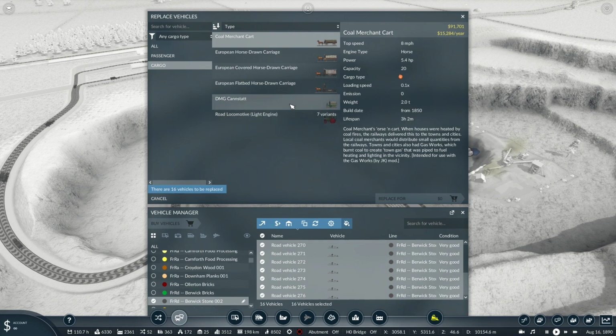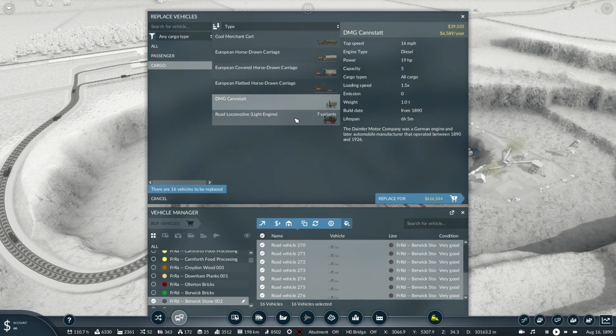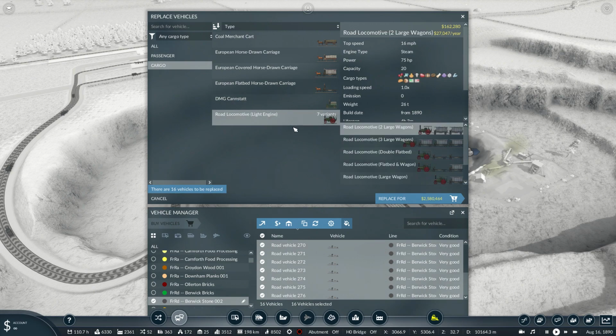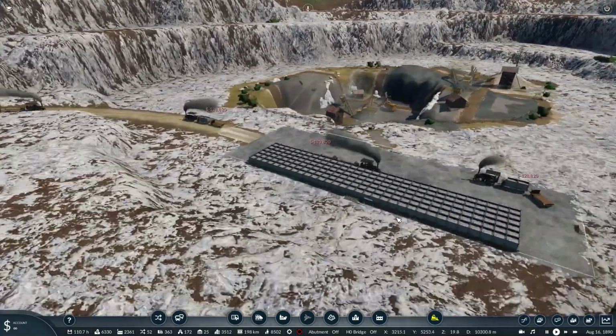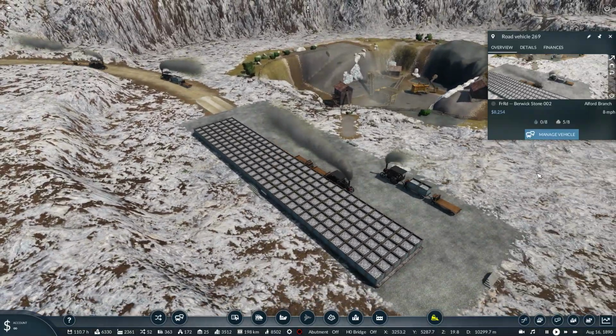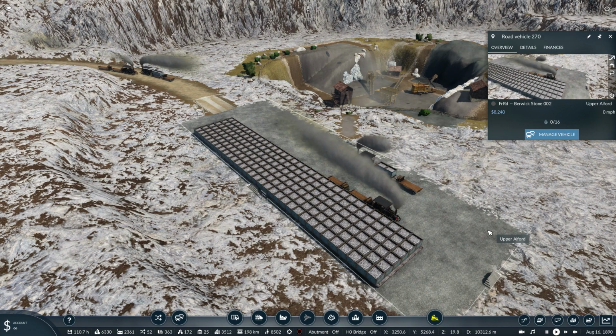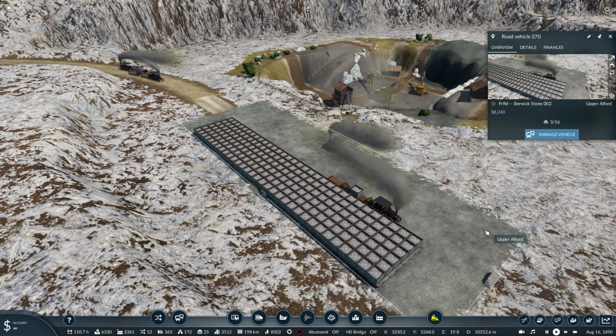Replace with. We've even got these, whatever these are. Oh, little Daimler things. Surely this is going to work massively in our favour. Yep, this is definitely going to work in our favour.